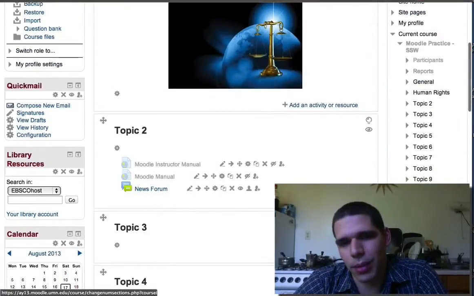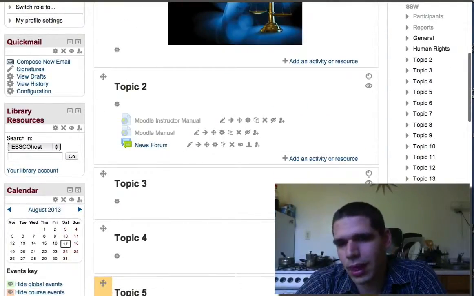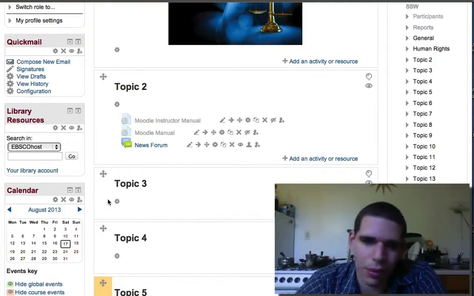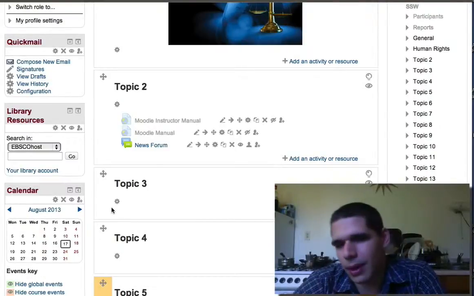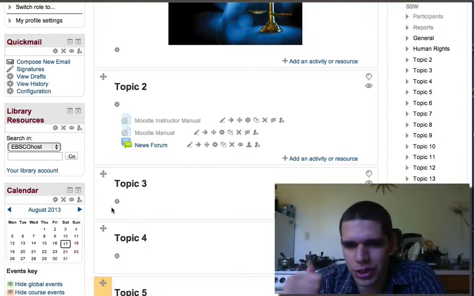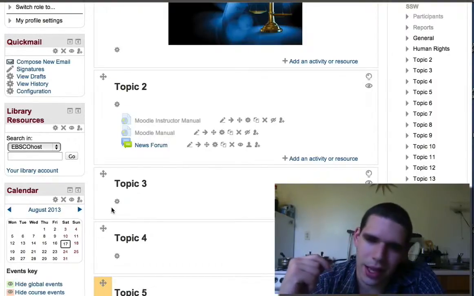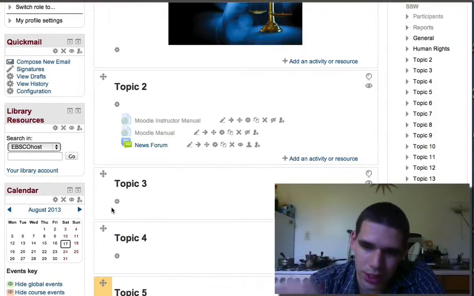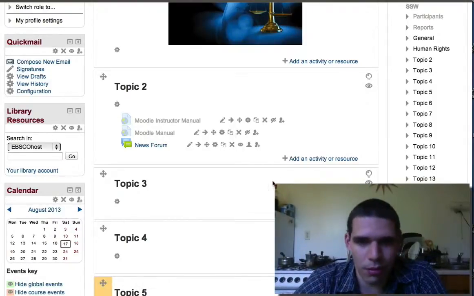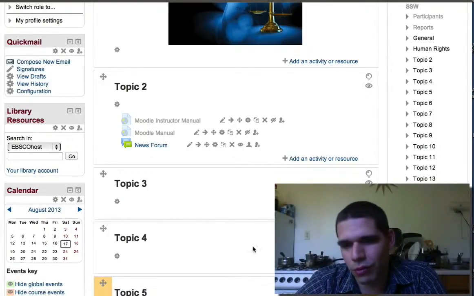But it's important to practice. So what I usually recommend is you play with your own block. Try things out in your own block. Again, modify the topic and add a table, copy text in there. But that's as much as we can do right now. We have been able to do some things that are pretty important, such as add documents, such as add other resources, URLs, and add assignments, activities for students to do. Before, Moodle had two menus, one for activities, one for resources, but now they're being collapsed into one menu.